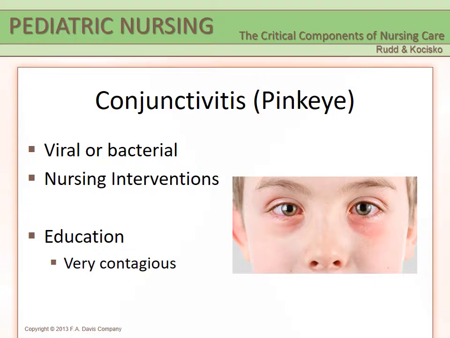You want to make sure that the child, when they're putting in the drops, tilts the head back and pulls down the lower eyelid. Then they want to drop the medication drops into the lower eyelid pouch right there. And the child should close their eye and gently press the tear duct in the corner of the eye with a little tissue, and then they need to wipe off any excess solution that comes off and throw it away and wash their hands.